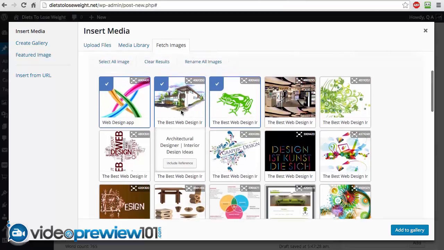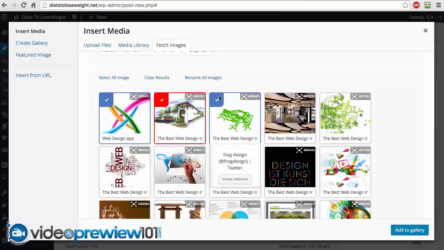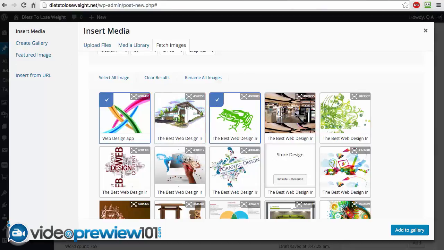Another thing you can do immediately here is you can double click, and as you can see, it goes red. And now what it's going to do, it's going to set this image as the featured image on WordPress. Usually the featured image is used in the open graph images on Facebook and things like that. So you want to select an image which is looking really good and really engaging, and you want to use that image as a featured image, right?